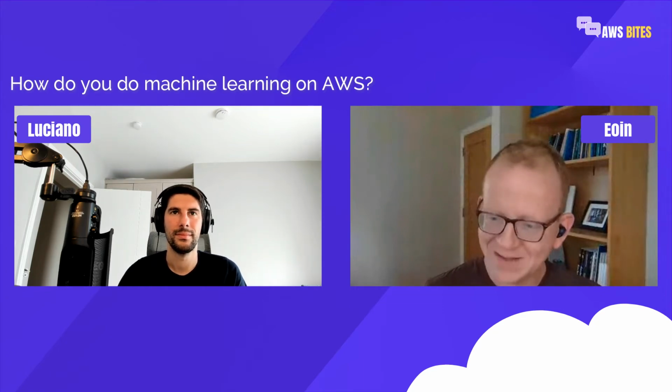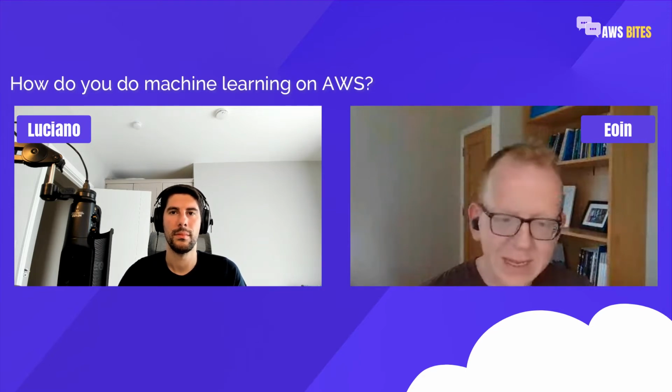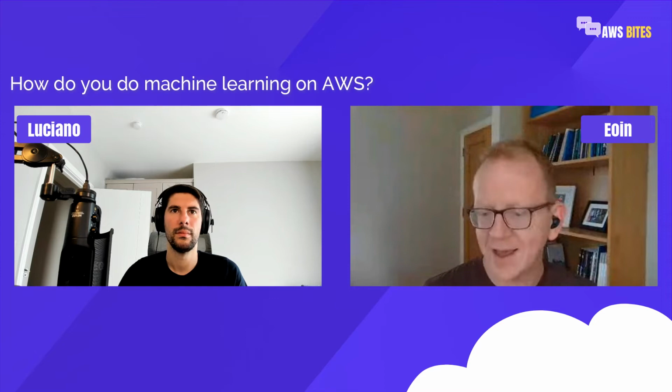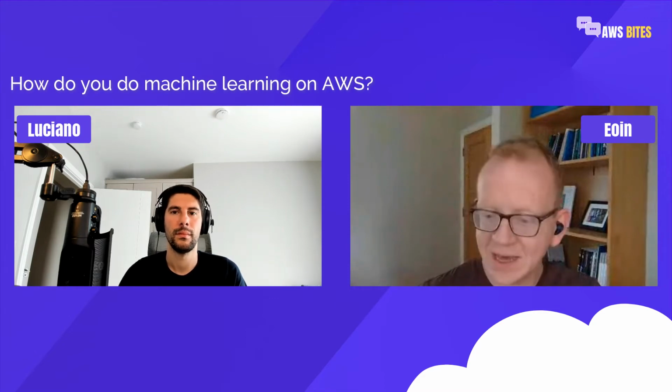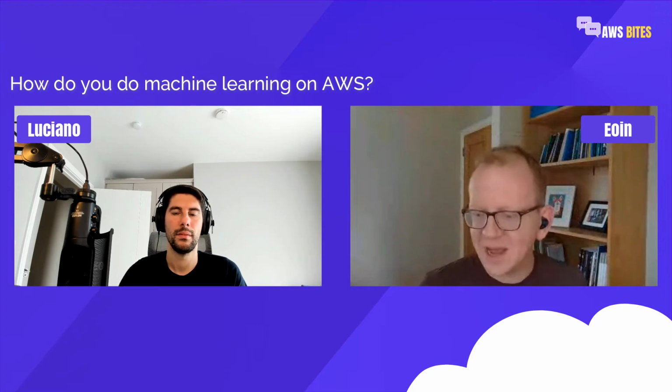Personalise is another one, which is also based on Amazon.com retail models. A lot of these services are, that they've used and trained on all of their data. Personalise is one of those. If you're browsing Amazon.com, you often see product recommendations based on your browsing history and your purchase history. So Personalise gives you the ability to do that within your own service. If you're building the next version of Netflix and you want to do recommendations on video titles, that's the service you'd go for.